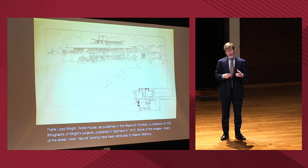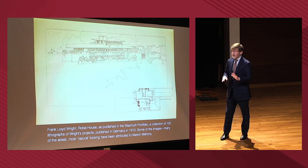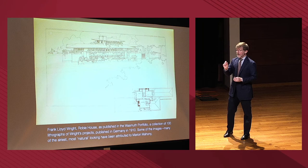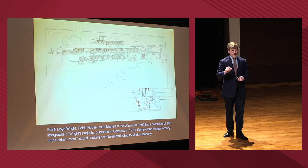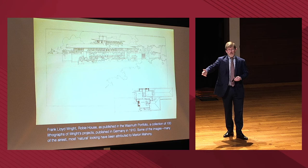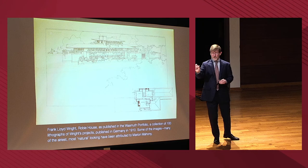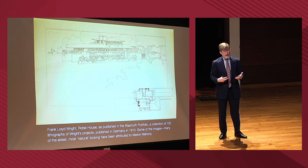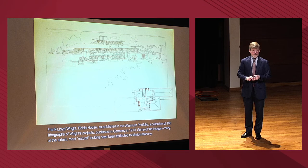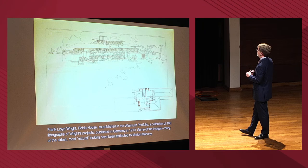How much design work was still outstanding for the Robie House? There are at least 25 drawings for design elements that post-date September 1909. Most of the Robie House was designed, but there were plenty of things that hadn't been. We know that because there's a different address — the drawings are still getting stamped 'Frank Lloyd Wright,' but there's a different address in the Steinway building. Steinway Hall becomes where von Holst and Marian are continuing the design elements. Anytime you see those drawings you know effectively that those must be Marian's drawings — we have about 25 of those.